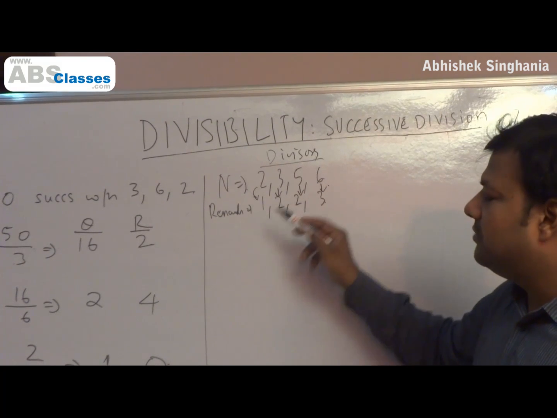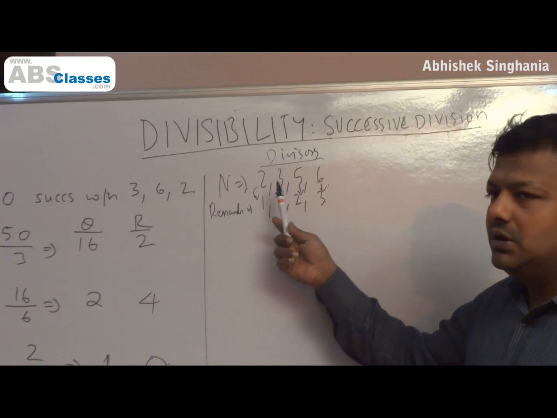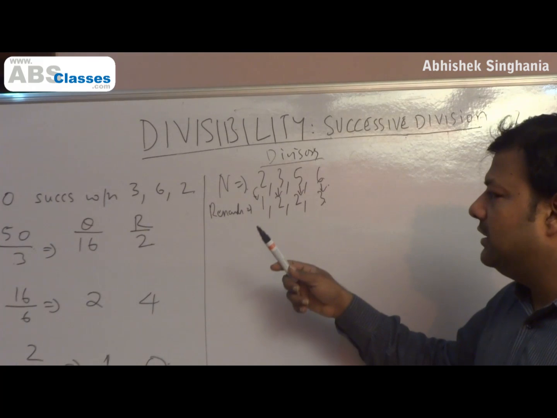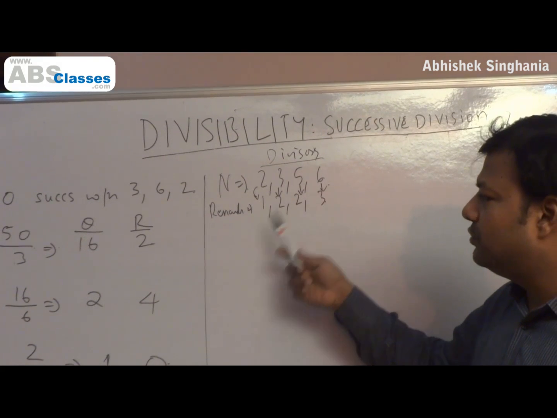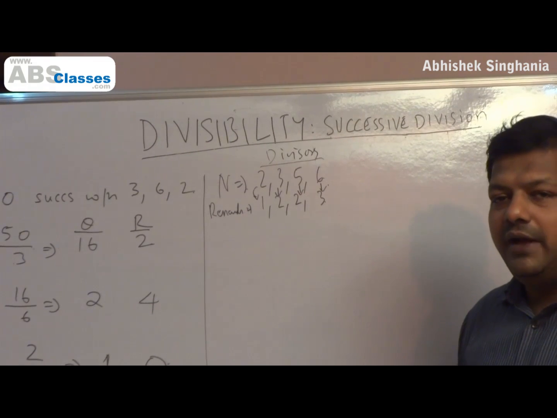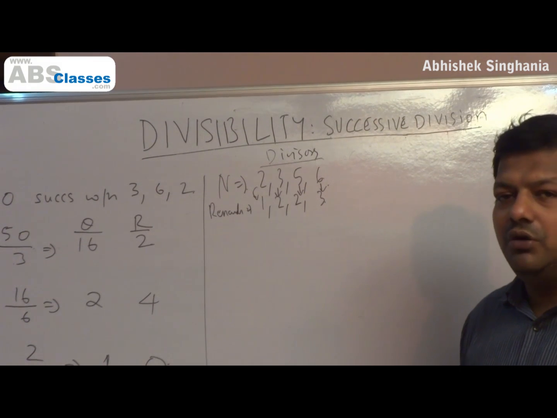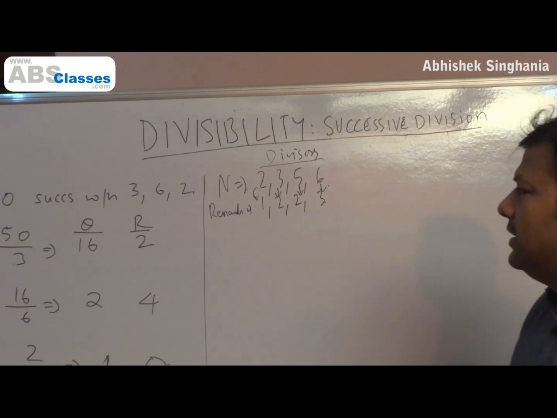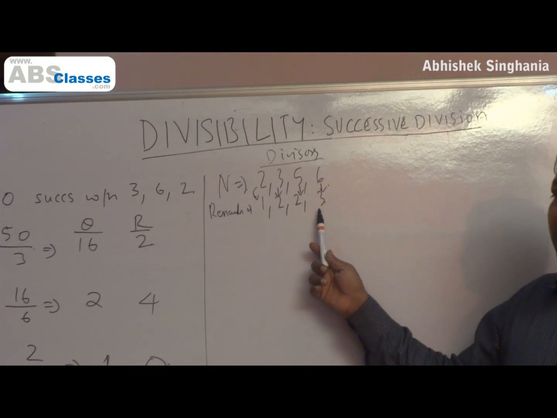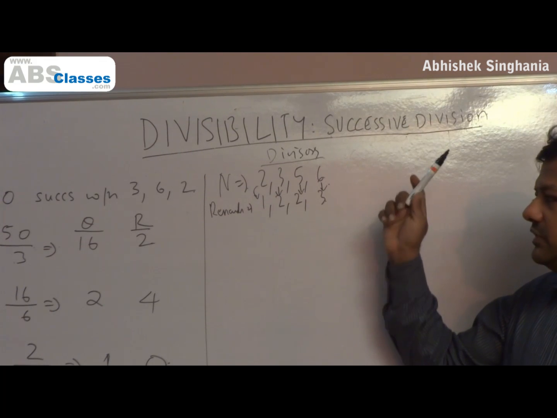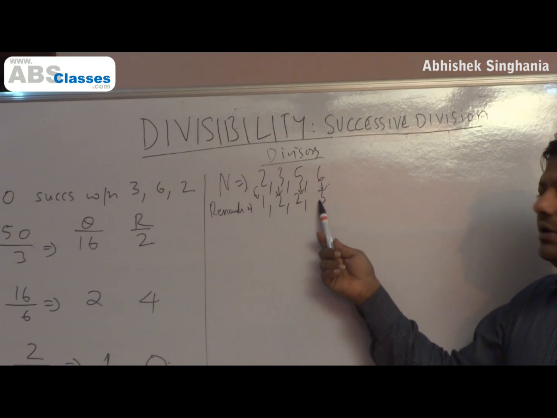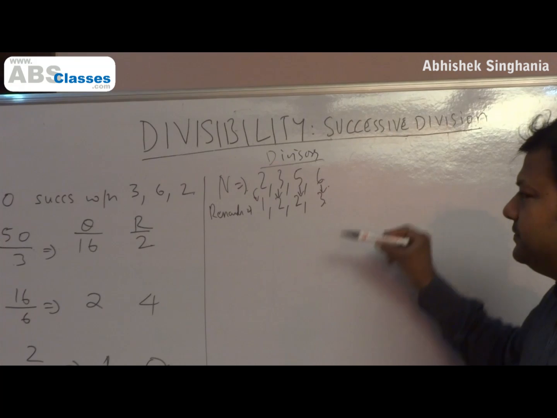When I divided the number first with 2, I got a quotient and a remainder. Then I divided the quotient with 3, I got another quotient and a remainder of 2, and so on. So from here I have to estimate the original number. How do we go about doing that? We will start with the very last calculation, this 3. I divided by 6, I got a quotient which I have no clue of, and I got a remainder of 3.